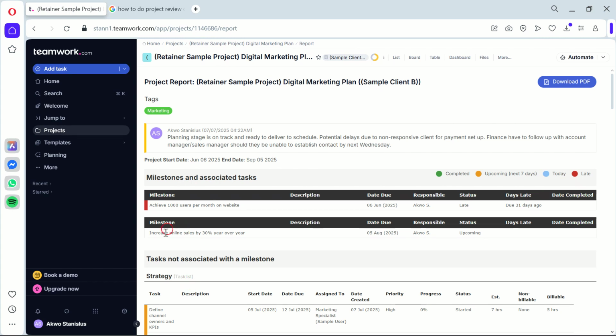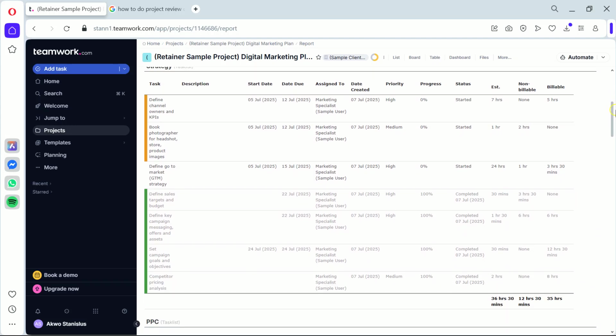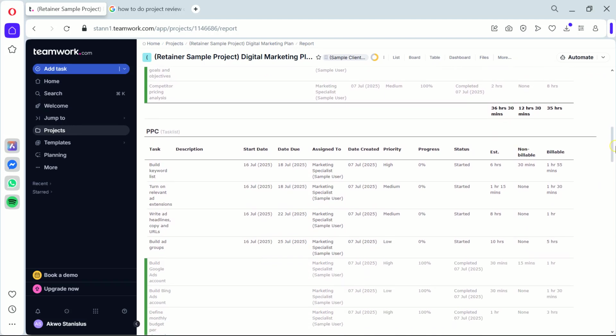After you're in the Review tab, start by checking the Overview section. Here's what's happening behind the scenes. This section provides a general summary of your project's performance, including the completion rate, due tasks, and any upcoming milestones. This helps us because it gives us a clear picture of where we stand in our project.